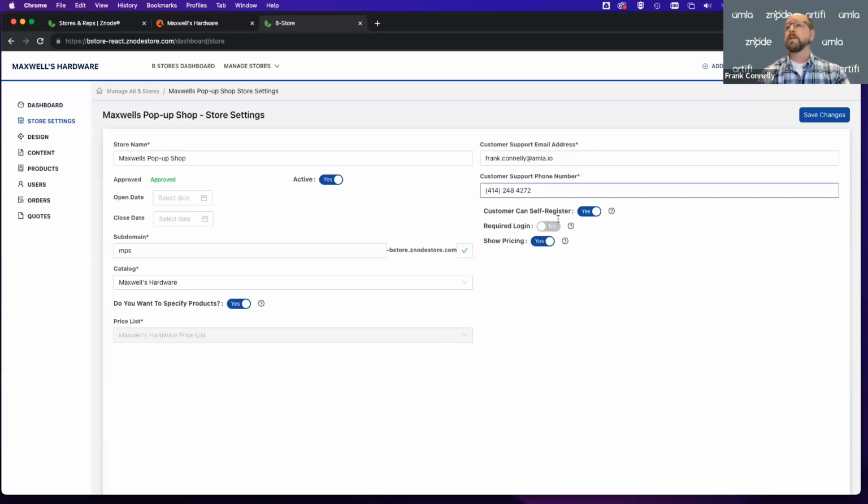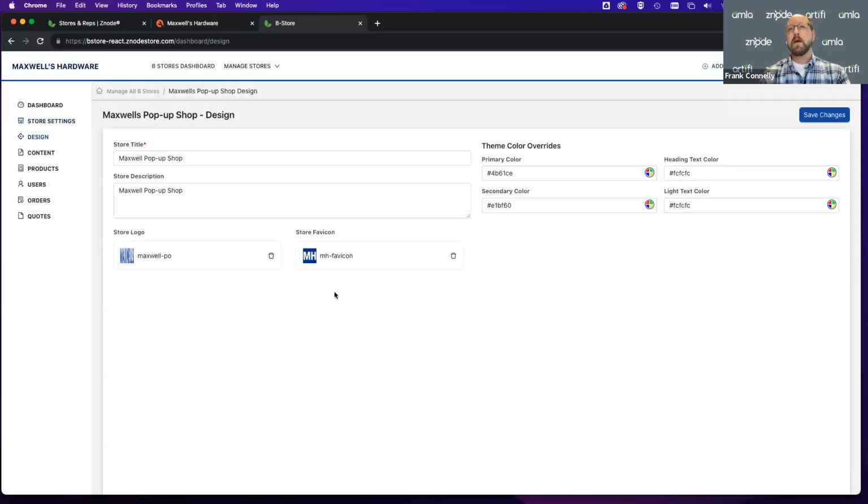You can add your contact information and those other flags that we saw during the onboarding process, right? So required login, show pricing. Additionally, we have a design section. And again, you can see where the logo has been attached and those theme colors are on this page.